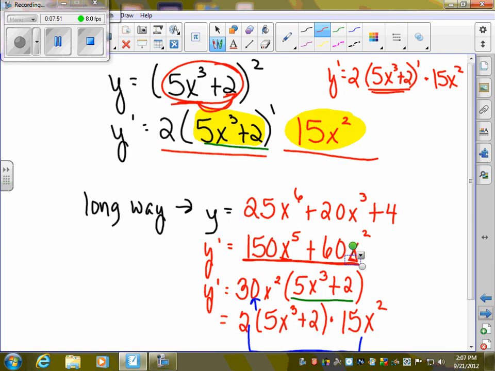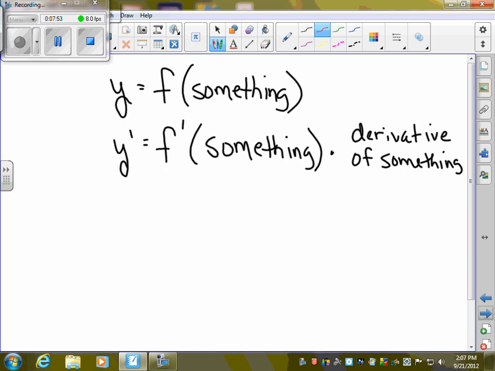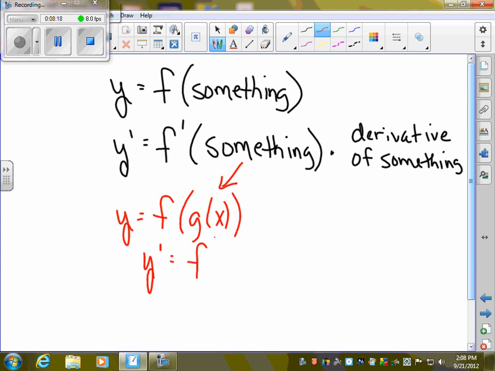So that's the whole idea behind the chain rule, is that we now can take things that are being raised to powers that aren't just x and take their derivative, or the derivative of, like, sine of something that's not just an x. So let's look at the same thing in function notation. If you've got f of g of x, or in this case the g is the something, then to take the derivative you take f prime and you keep the something times the derivative of what's on the inside. That's something times g prime of x.